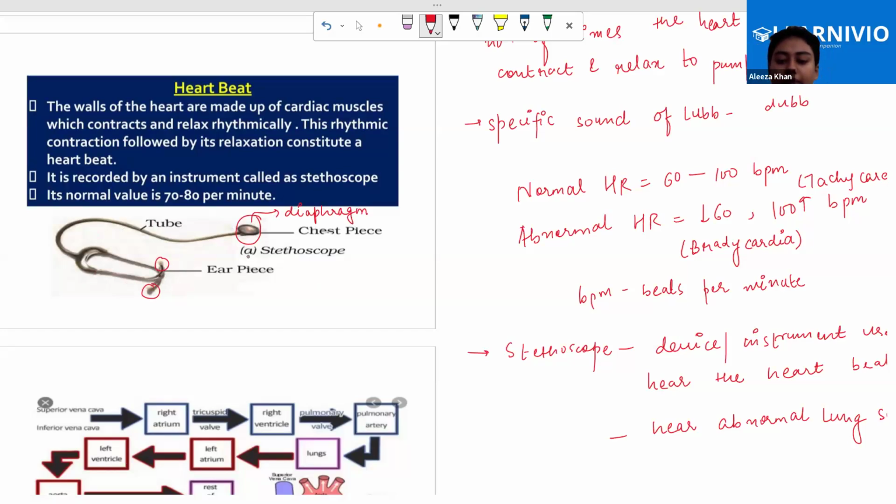We have other parts also. So I'm explaining. Here you have the area which is known as the bell, and here you have the stem also. It is not clear in this image, so let me explain to you with the help of the stethoscope. Are you able to see the stethoscope? Is it visible to you?